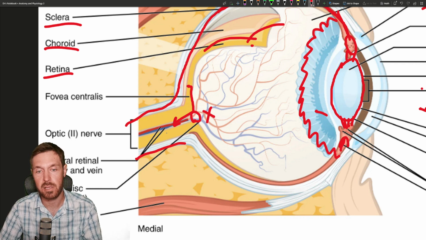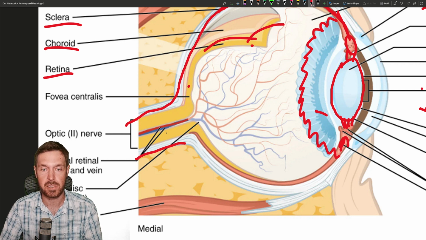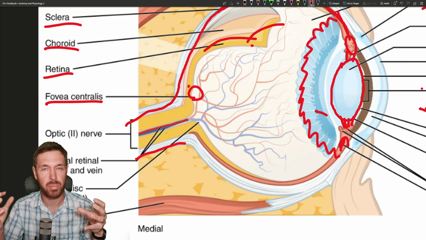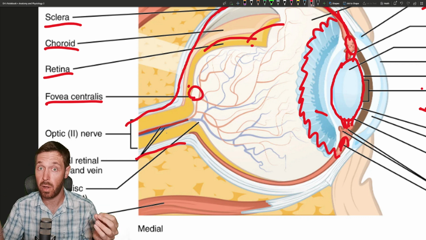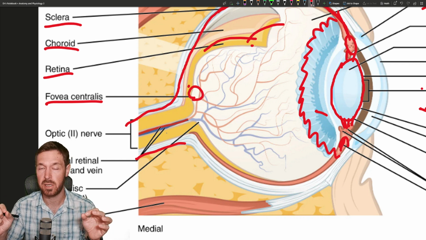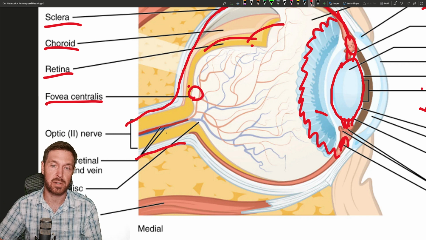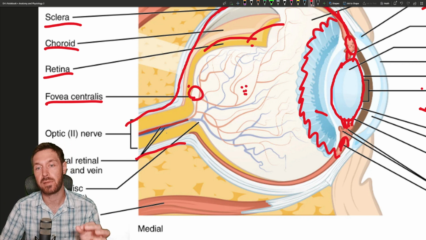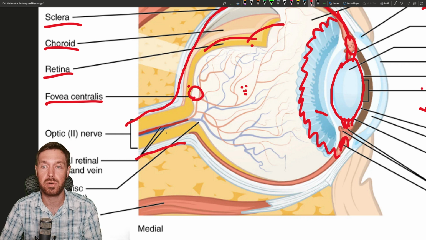So we all have a little blind spot there where we have no photoreceptors. Also, your eyeball has a spot right in here called the fovea centralis. The fovea or the macula lutea is an area that has pretty much all cones, so it's a very, very high acuity vision spot. That's where you can differentiate the most dots from each other. Can you differentiate these two dots, and so forth? That's very, very highly fine-tuned right here.